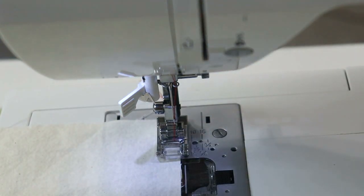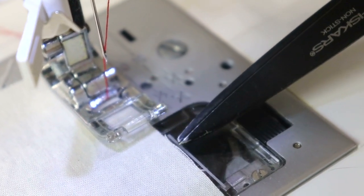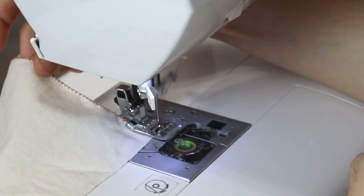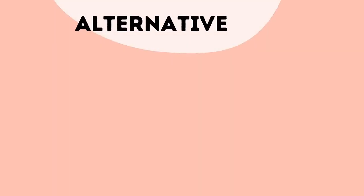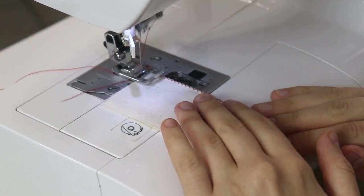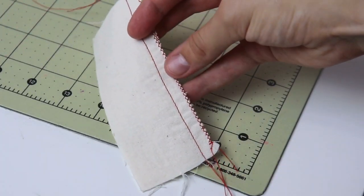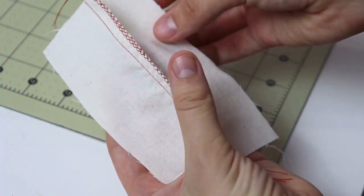Lower your presser foot. One edge of the zigzag is going to go right into the fabric, and the other edge is actually going to fall off the fabric, creating that really nice and narrow, slightly rolled edge. There's another way to do it with a regular zigzag stitch fully on the fabric, and after you're done you can trim away the seam allowance after the zigzag stitch, however I'm really not a fan of that — I prefer the method I just shared. Once both sides of your seams are completed, go ahead and place your fabric right sides together and sew with your preferred seam allowance.